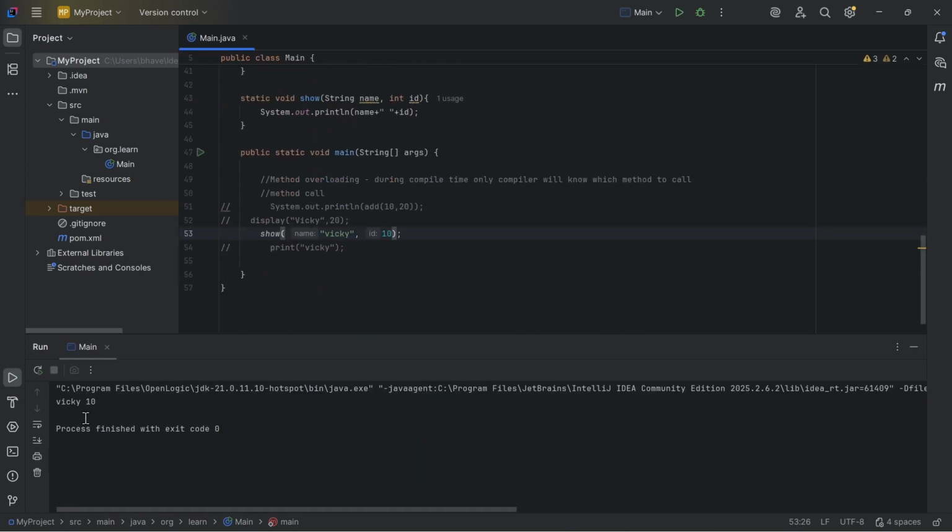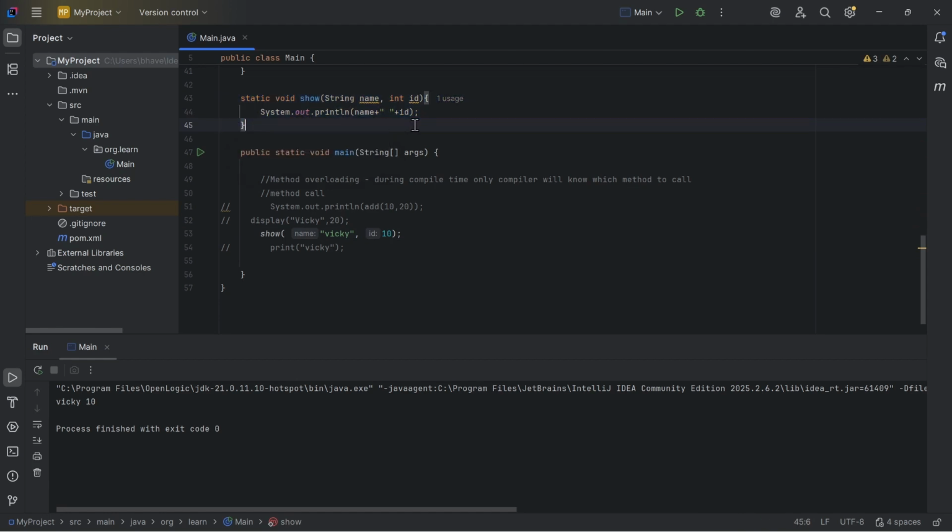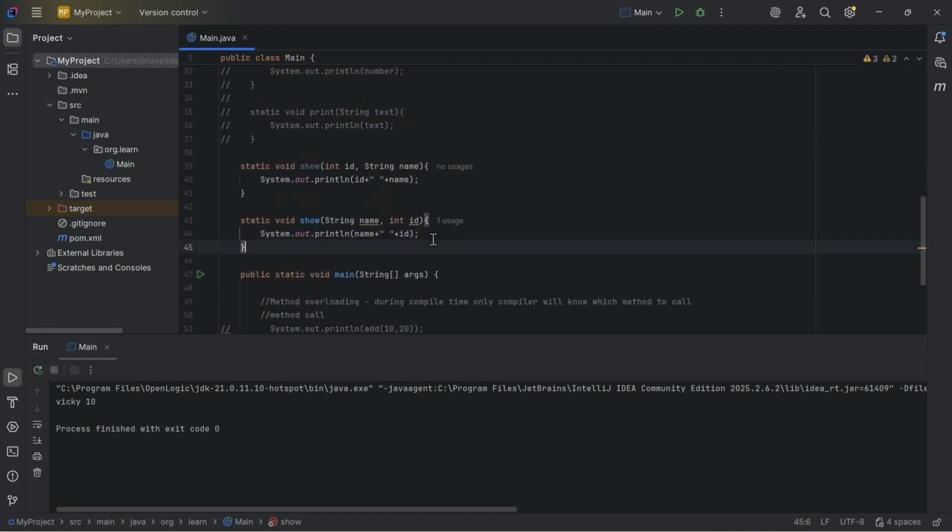So see, in the output we can see it is printing first name then id. So this method is getting called. So here both methods have parameters. The data types are same, but the order is different. So this is also considered as method overloading.